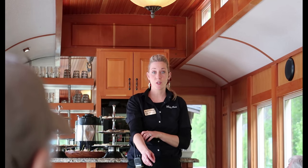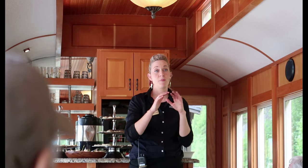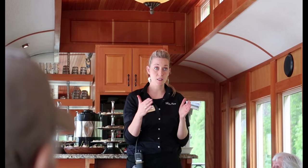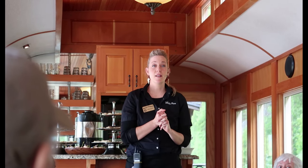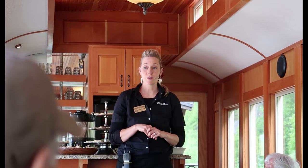But usually everybody loves this platform. We, in the luxury car, are very privileged in here. Number one, we have the biggest platform, and we have a speaker out on our platform. All the other train cars, there's no speaker out there, and it's a smaller platform. And we have little benches as well. So you can never get away from me, is what that essentially means. You can always hear me. And what else was I going to say?